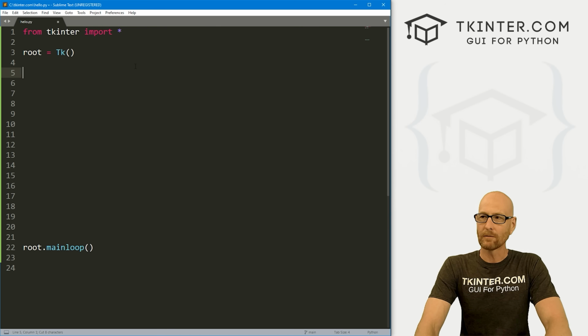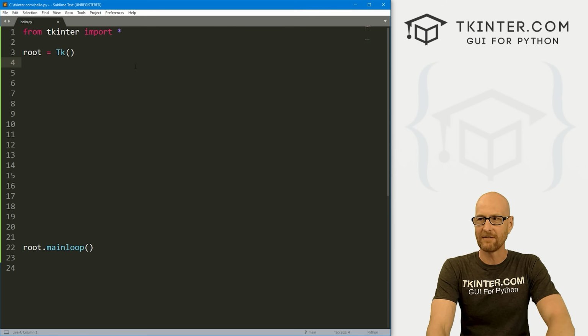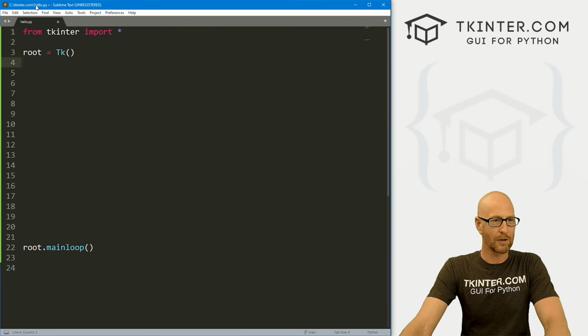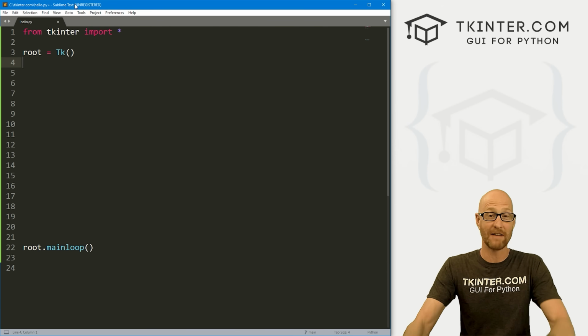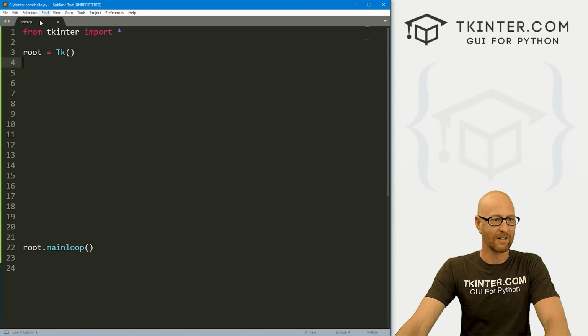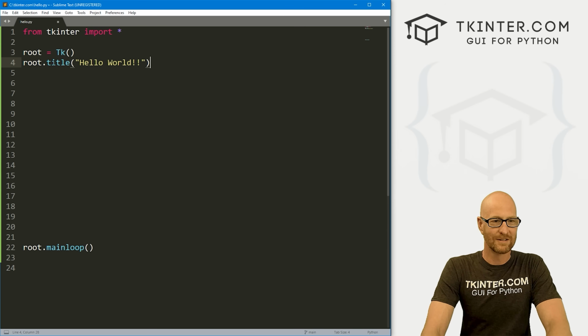So now we can come up here and define how we want our app to look and feel. First, let's give it a title. By title, look up here in Sublime Text, up in my cursor, this very top bar thing, that's the title bar of any app. For Tkinter, we can say what's up here. We do that by calling root dot title. Inside of here, let's just say hello world. So that's our title. We can also give it a little icon.